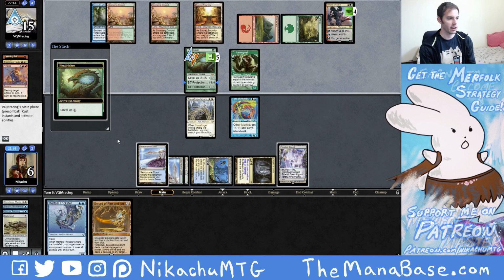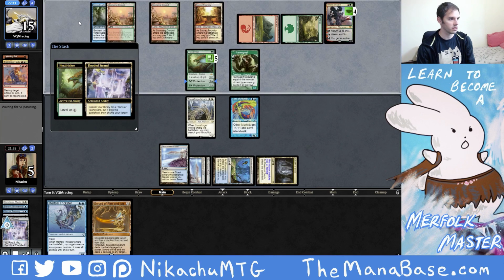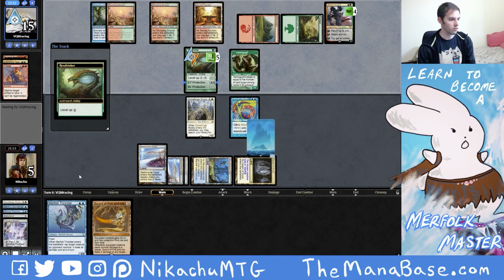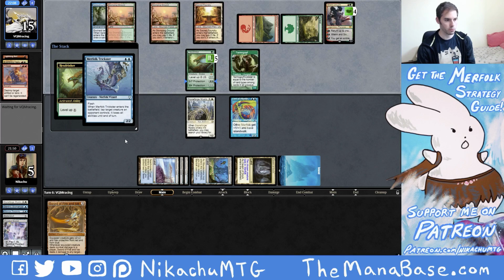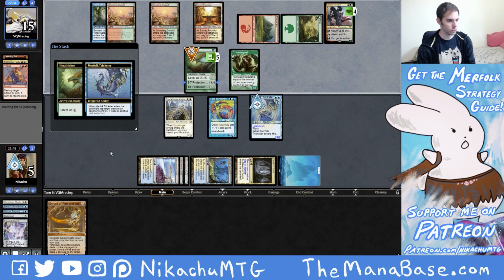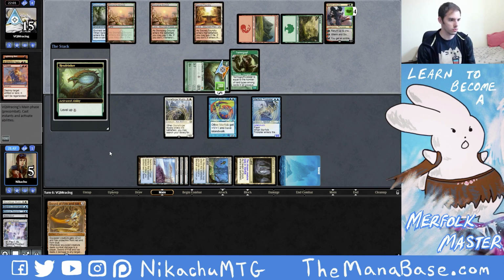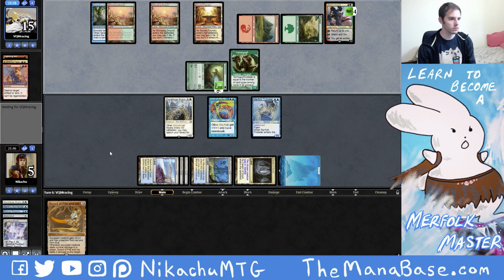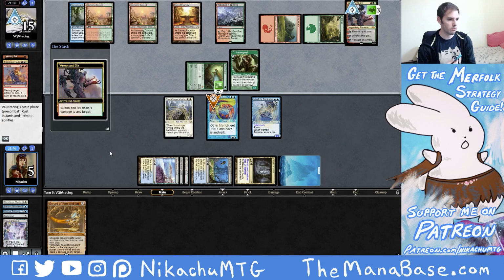Or I can Trickster it right now. And then not die. And then hopefully I can draw another Trickster and keep tapping it down. I guess that's my only line. I can't let this Hexdrinker get to protection from everything. I will have to chump block the Tarmogoyf. Oh, there's a lot of bad things that can happen here.